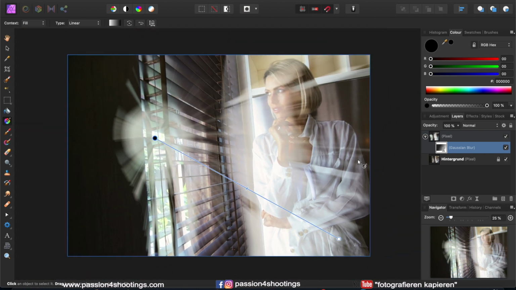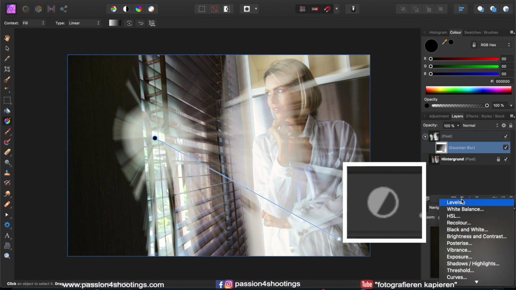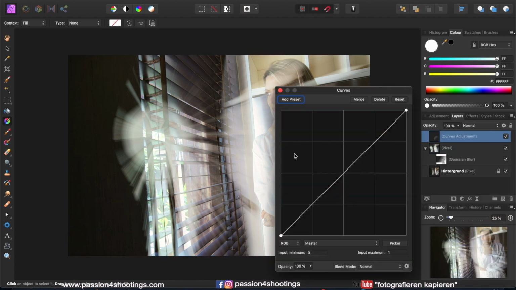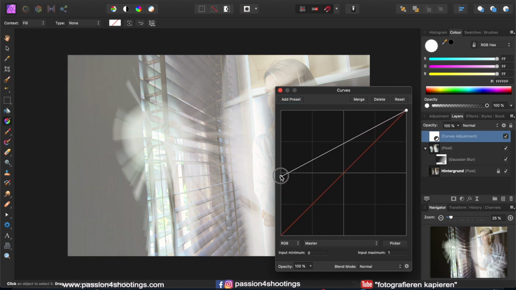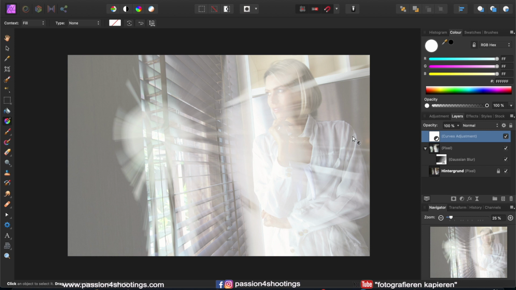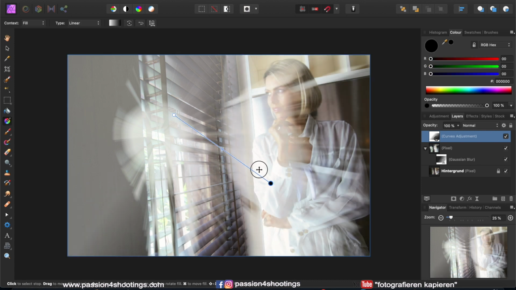In the last step we would also like to give the picture a general brightness curve. We go to the Adjustments icon and then to Curves. Now a pop-up opens again. We take the left node and push it up by half. Next we create a second gradient mask so that only one part of the image is filled with this effect. We choose the gradient tool again and draw a diagonal. Now we set the black dot again where the effect should not take effect.